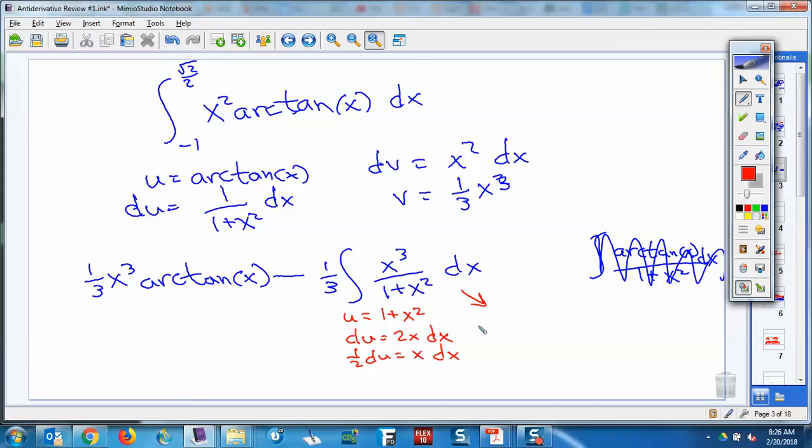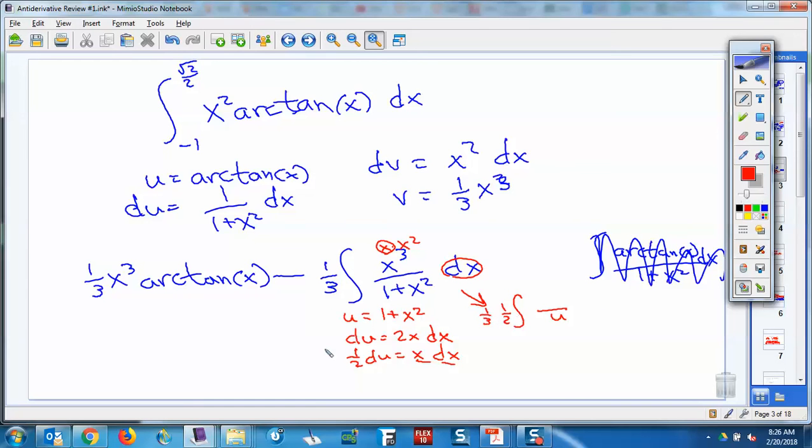So staying neat with your work's kind of important. So when I sub this out, this is going to be u down here. The x squared, I'm going to think is x squared, the x cubed, I'm going to think is x and x squared. Okay, and we've had a few of these now already. So the x dx, that's right there. So that's going to be a 1/2. Now I said I was going to bring my 1/3 along just so I don't forget about it.